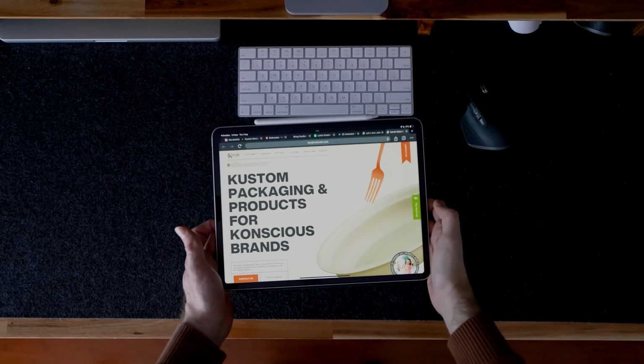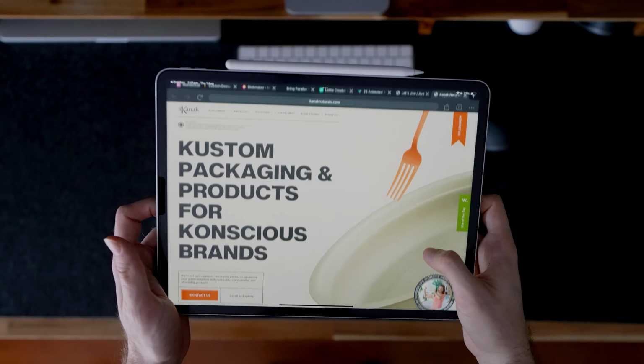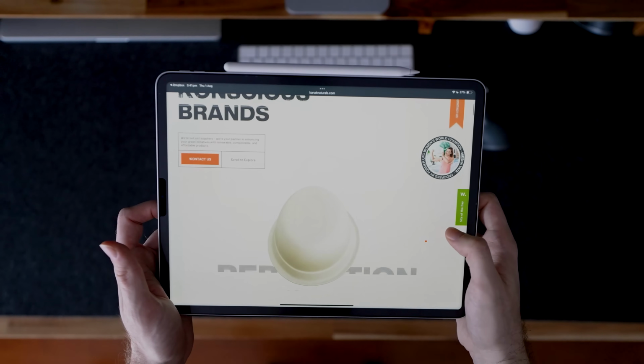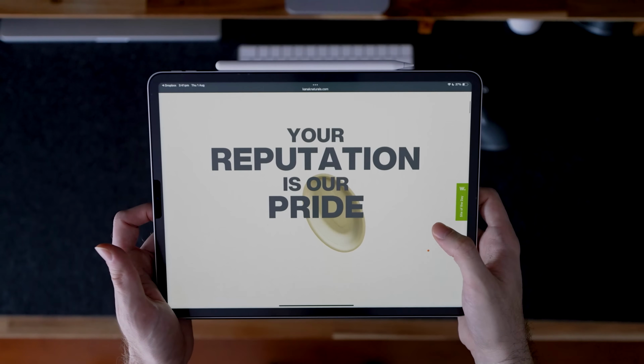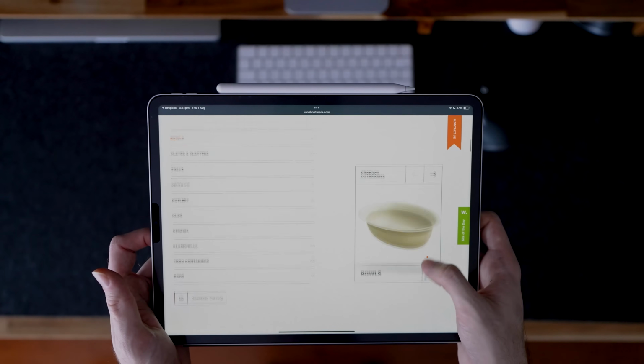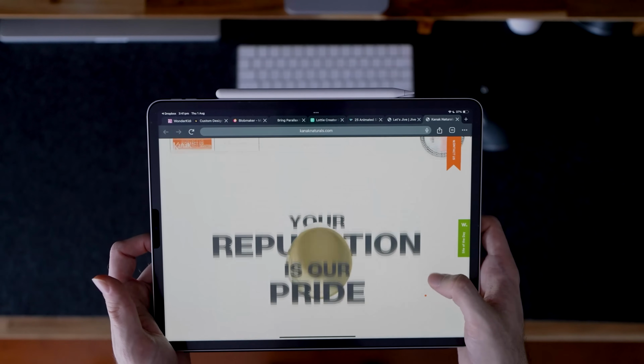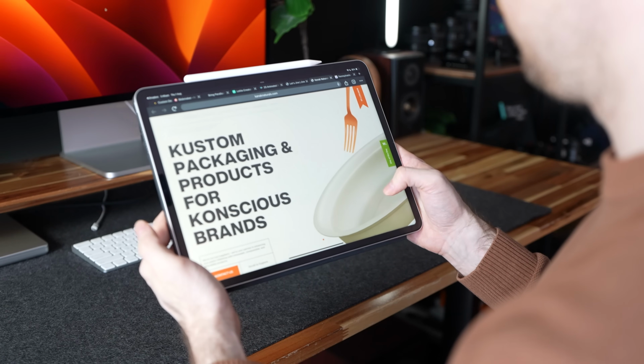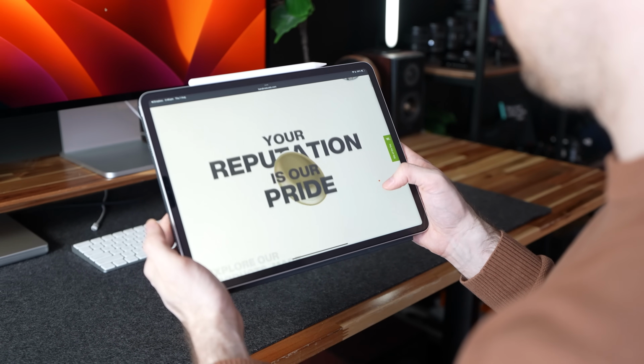On the extreme example, Kanak Naturals is a website about packaging. Their use of floating elements is done in 3D with animation and movement. Even as you scroll down, the packaging actually carries through to each one of the sections, so you can see the element that you're actually purchasing directly from them.